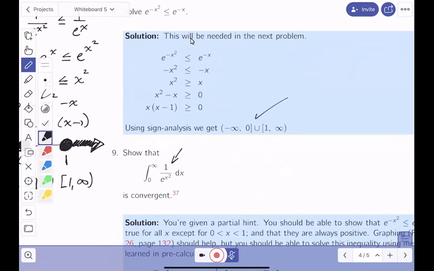All right. So what I'm going to claim over here is I'm going to say I can't do the integration, but I might be able to do a comparison. So I'm going to write this over here. I'm going to write 1 over e to the x squared, and I'm going to compare it to something. And I have to say it probably has something to do with the other problem over here, which is 1 over e to the x. All right. Now, what do I know about that? I know this.